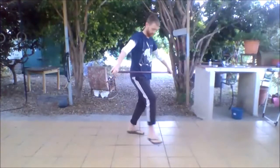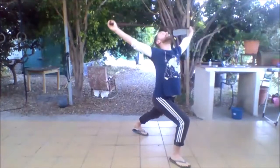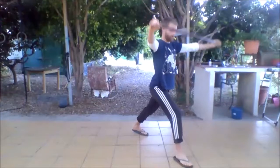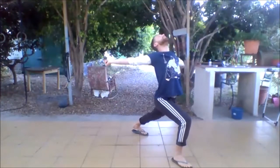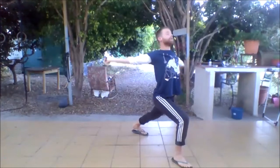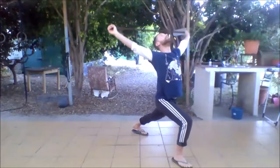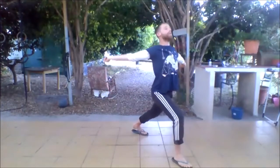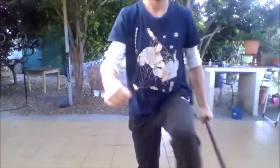Good, and change the side. A nice deep stance. Stretching up. And back. Go. Great.